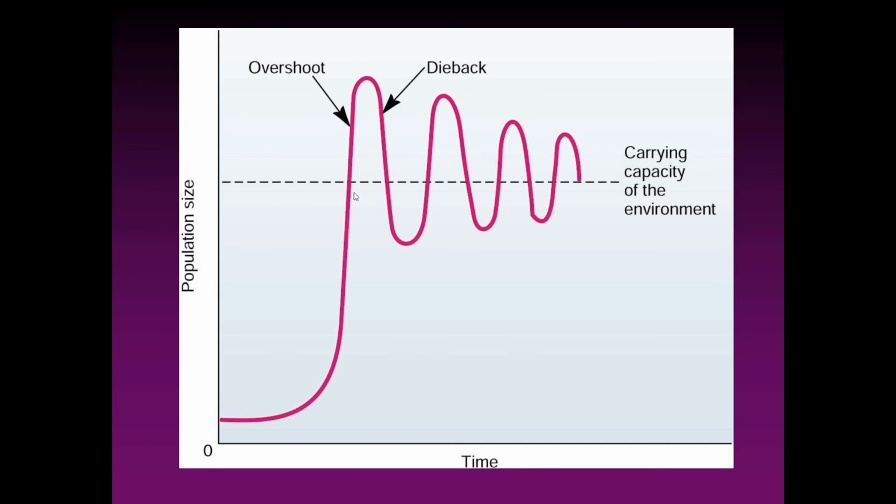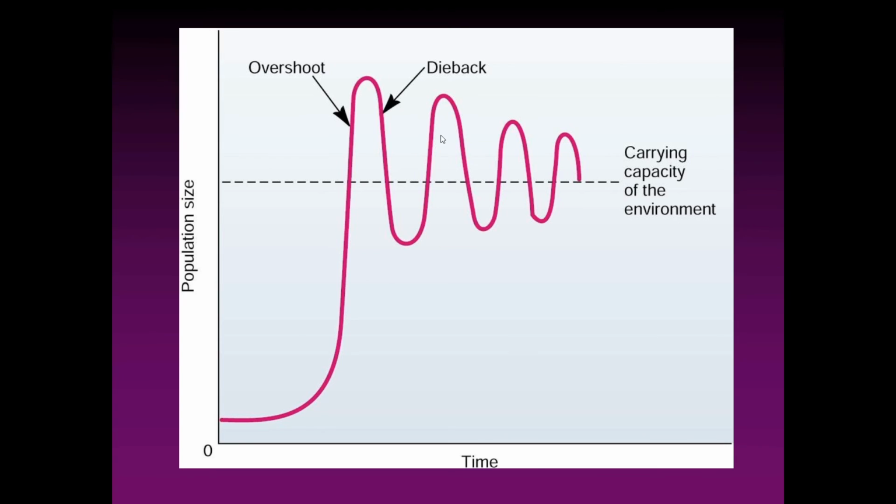This right here is going to be the extent of your dieback. So why does it continue like this? Because not all individuals that are over this are going to die. Some of them are going to be left in a weakened state. So even when you drop below carrying capacity, there are still these individuals that are in a weakened state. And then eventually the population will start to climb.